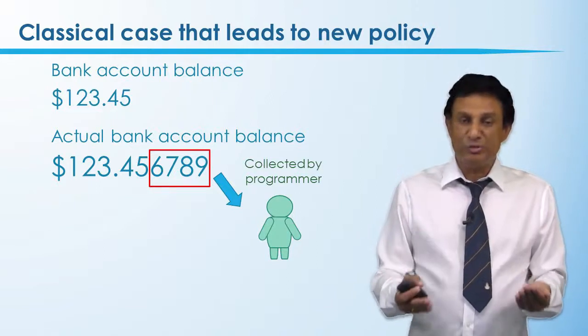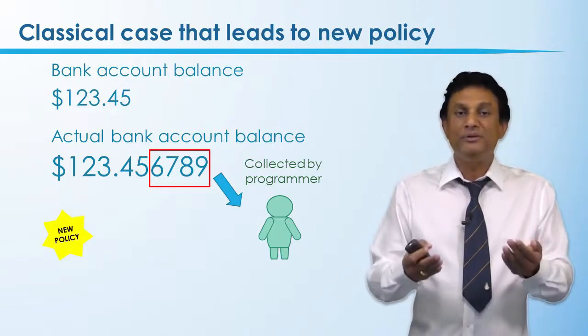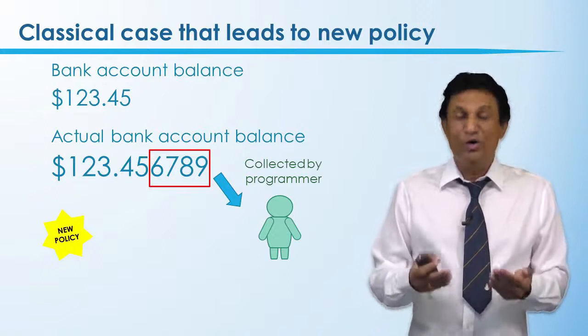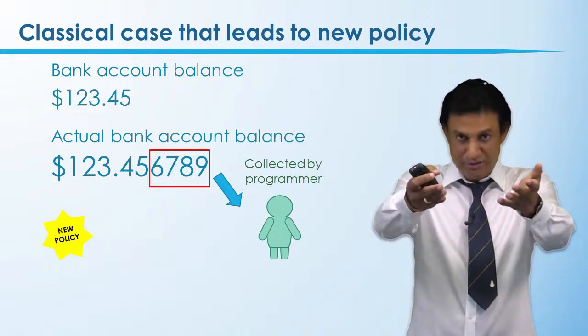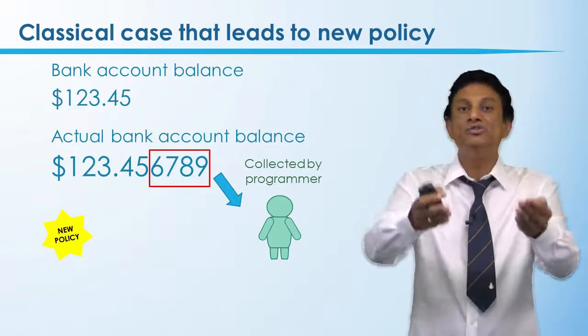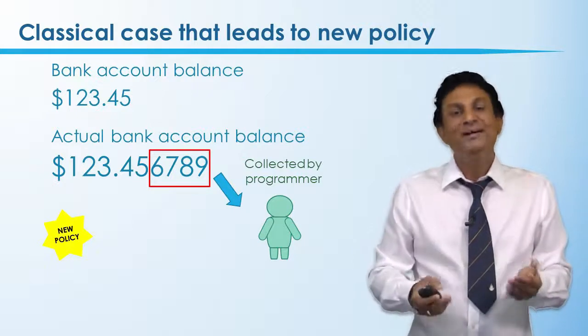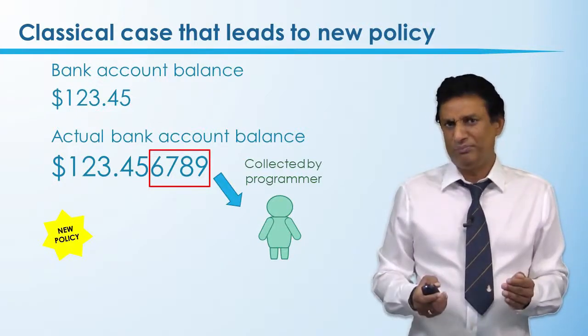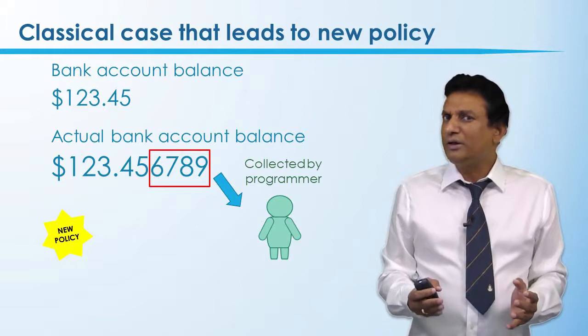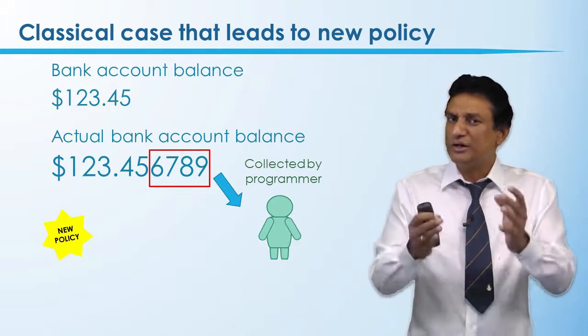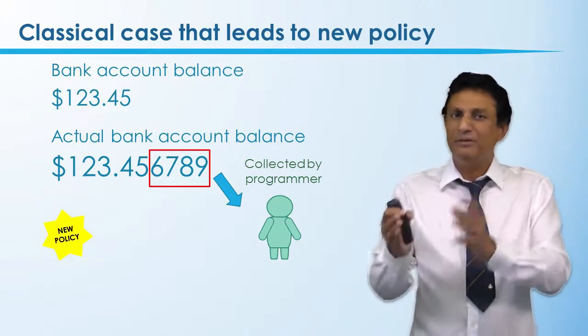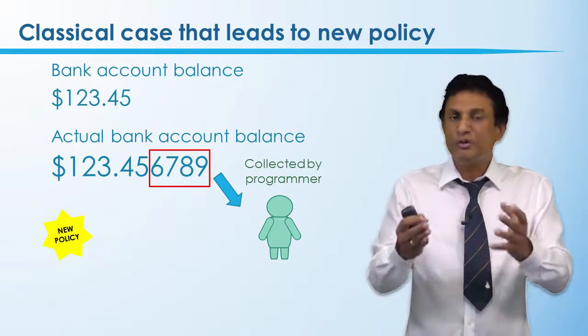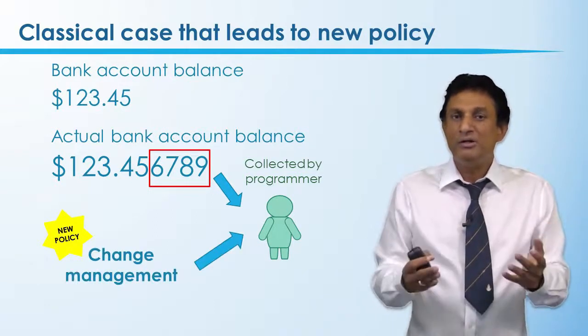So in this case, what we need to do is to come up with new regulations, in other words, new controls, to reduce the risk of this kind of thing happening. Can you think of any control that we can have to reduce the risk of this happening in the future in other banks? A simple control could be having a change management.